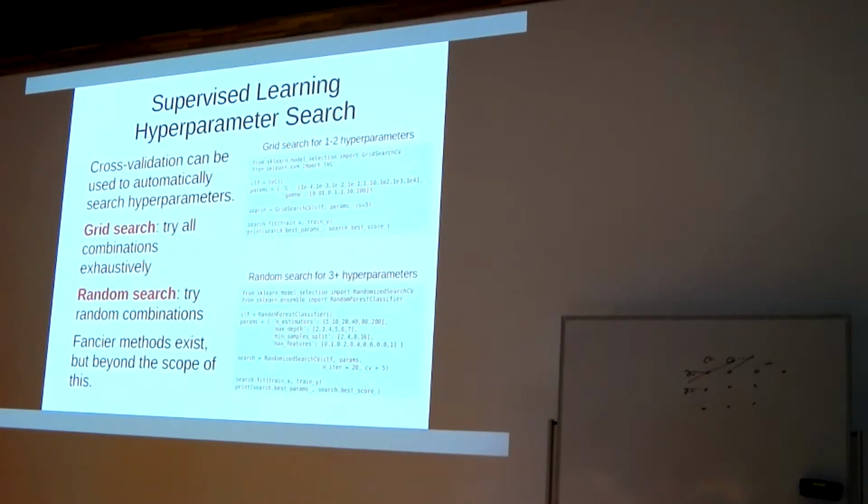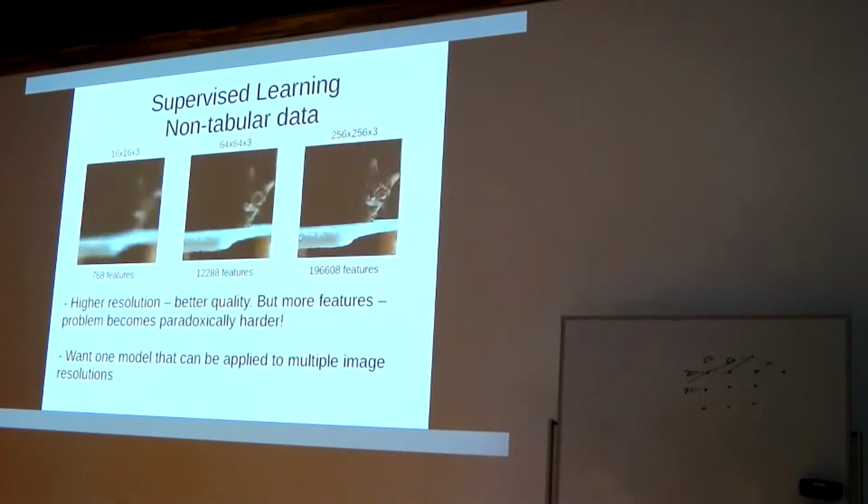And so, here are some examples. There's, again, in scikit-learn, pre-baked code that will do the search for you. So you just pull up GridSearchCV, and it will do the cross-validation splits internally, and everything for you, and it will just spit out optimal values or the top 5 options or something like that. Okay, that's tabular data, or well, that was tabular data. Now we're going to get to something that's not quite so easy.